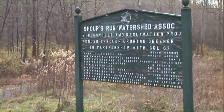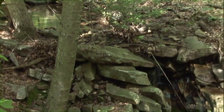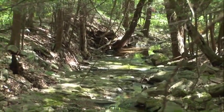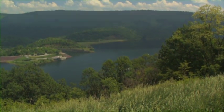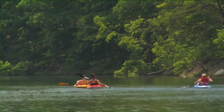Shoops Run Watershed Association has been very active for the last 12 to 14 years, cleaning up an area that had just been devastated by mining. We're right in the middle of coal country — every stream in this area has been destroyed. We had numerous seeps dumping not into Shoops but into its main tributary Miller, and into Kennedy, which is a tributary to Miller. Miller Run makes its way into the raised town, which I think is important in the whole overall picture to have clean water wherever it ends up. This was really nasty water.